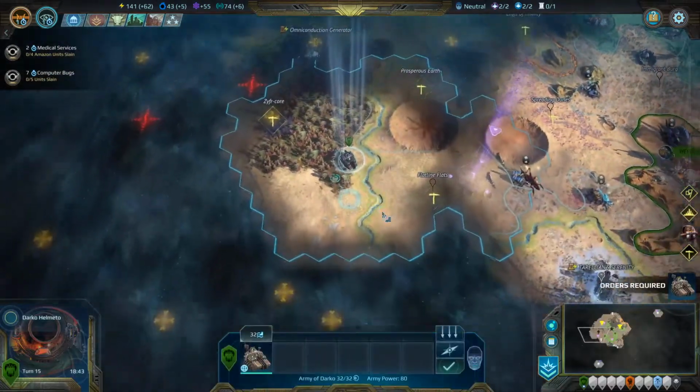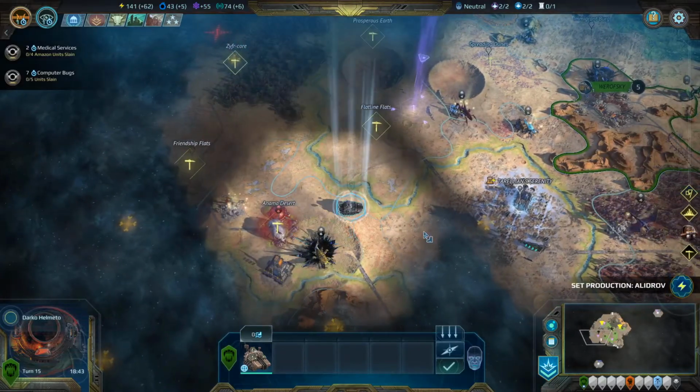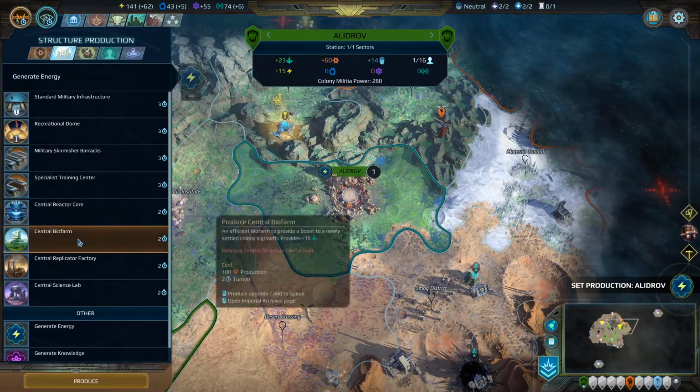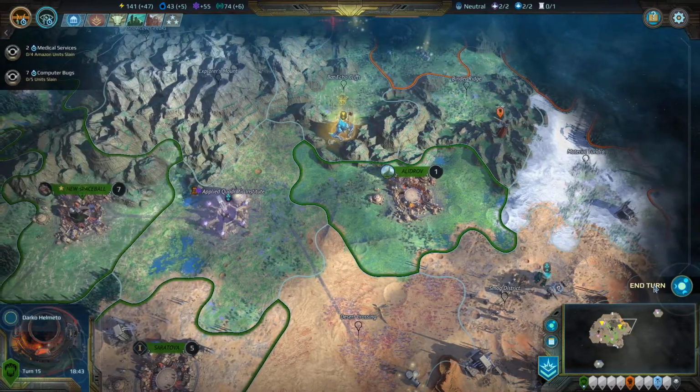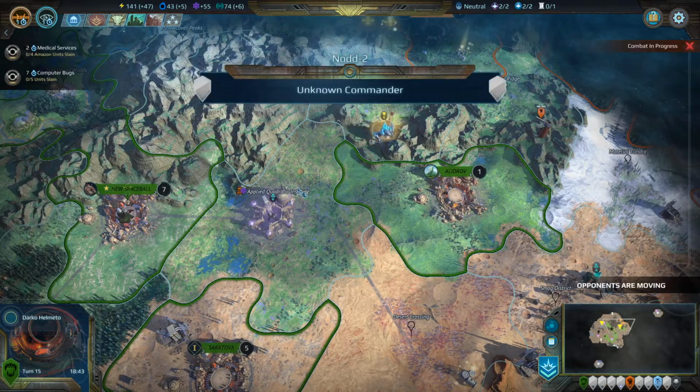So that's the plan. We're going to grab more stuff. Wow, there's a lot of cosmite. There's too much cosmite. And we're going to get a central biofarm for more growth.